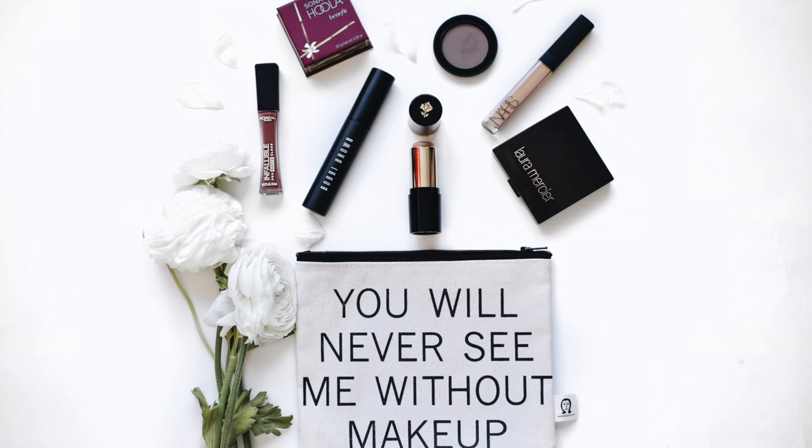Welcome back! Today I decided to talk about seven products every girl needs in their makeup bag. When you're starting out it can be a bit intimidating because there are so many products out there — it can be confusing knowing what you need for your first makeup bag, or if you love makeup and just want to downsize and have a bag filled with all the daily necessities to create a fresh everyday look.